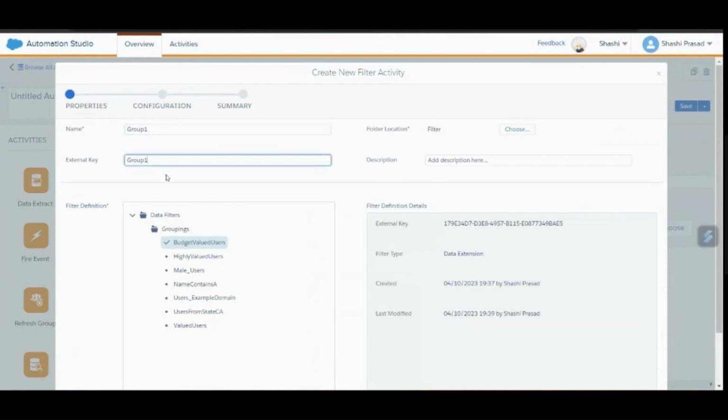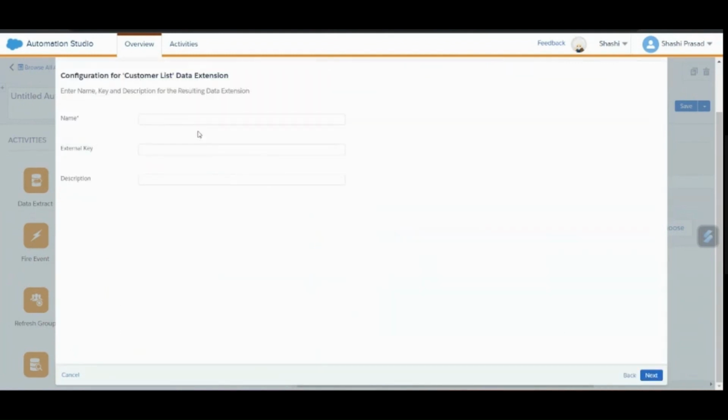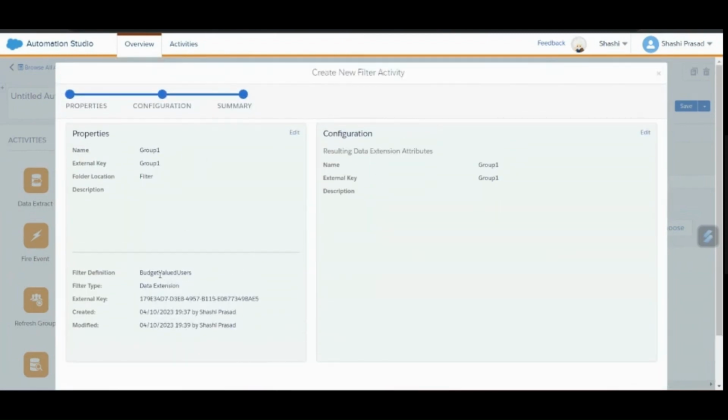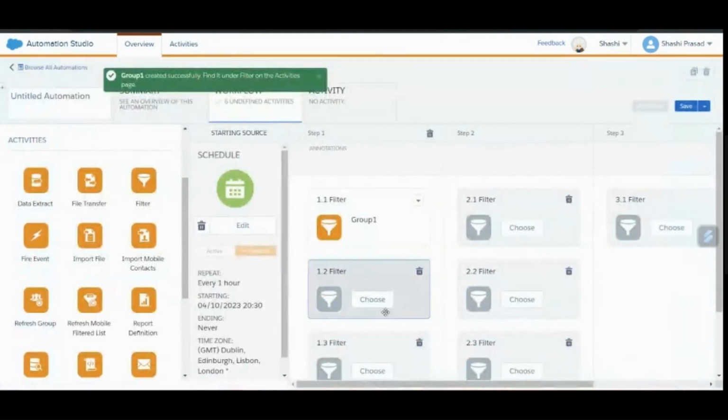Give the external key. Select next. Give the name of the data filter that you want to create for this group. So I say group 1. So group 1 belongs to the category of budget valued users, and click on finish.